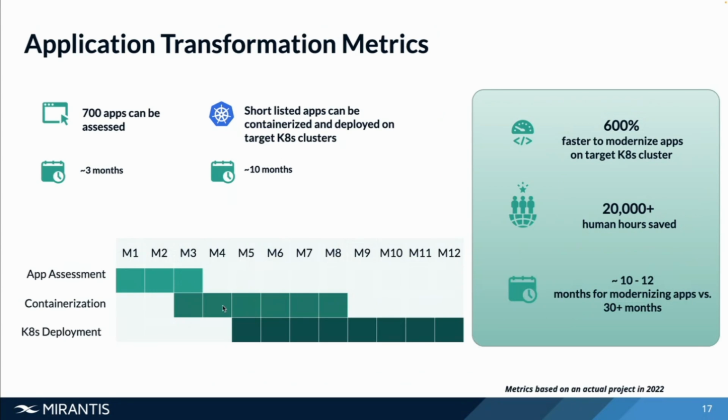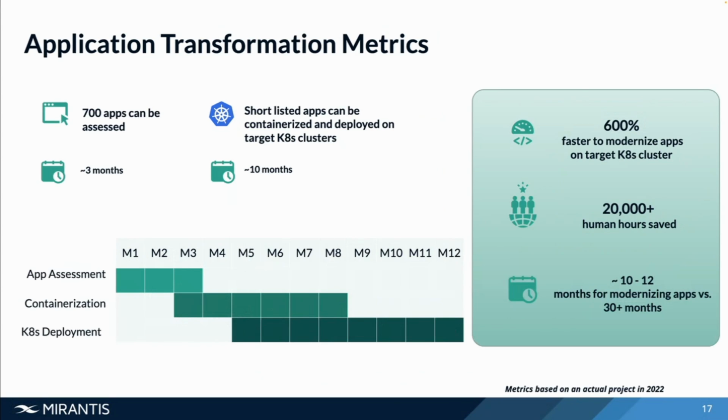Then in parallel, we started to containerize, right? So month 3 and month 4, we started to containerize. As from month 5, we started the Kubernetes deployment, right? And that went on until month 12, simply because we deployed multiple Kubernetes clusters, and we also configured various components within these Kubernetes clusters, right? So that's why, as from month 5, we have in parallel also the deployment of these applications within these Kubernetes clusters. So this is done in parallel here, and then we continue a little bit till month 12, right? So it took us around 3 months to assess and around 10 months to deploy these applications into a modern platform based on Kubernetes, right?